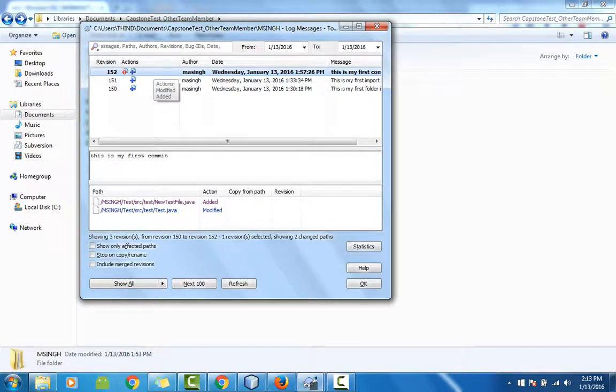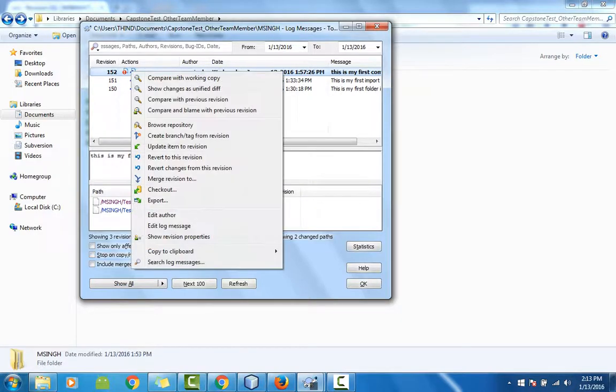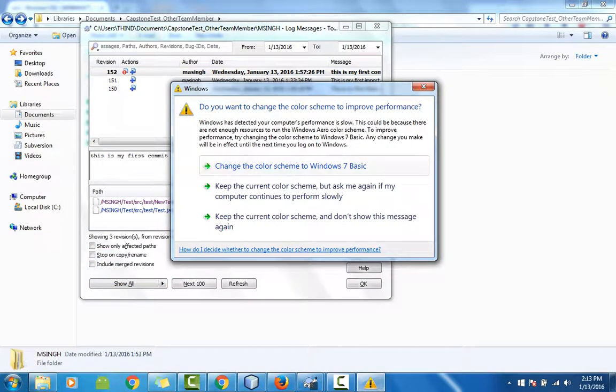Now if you see here, the red color means it was modified, plus means it was added. So let's say you want to revert changes from this revision onward, or you want all other changes to be reverted to this revision, you can select this option.